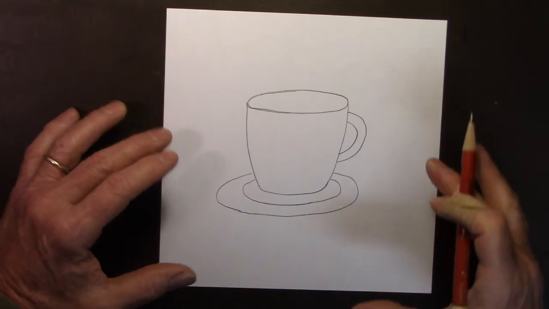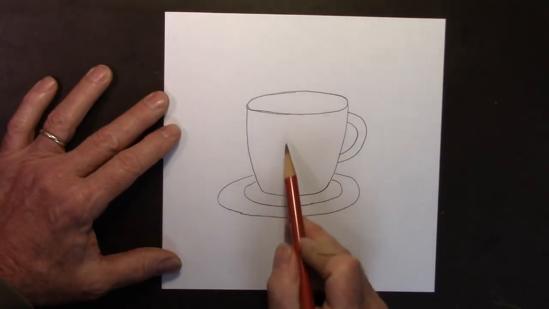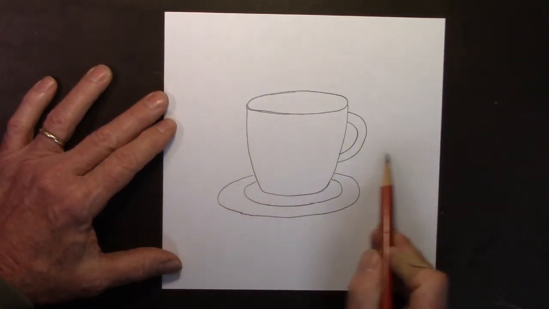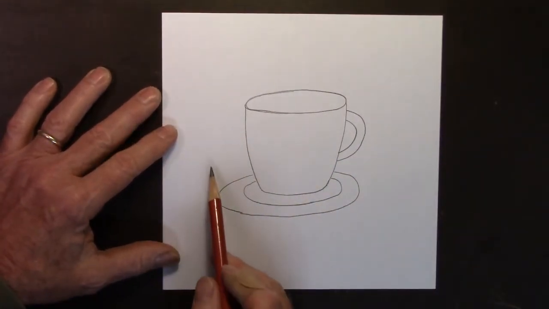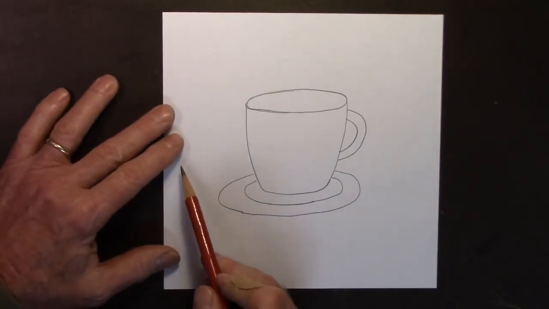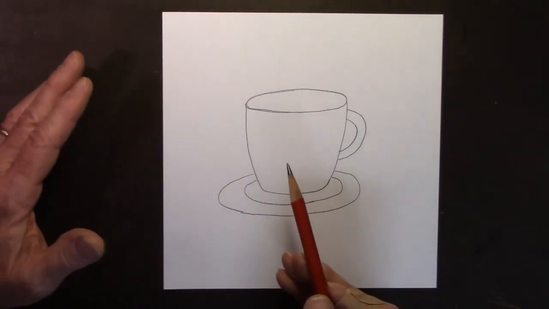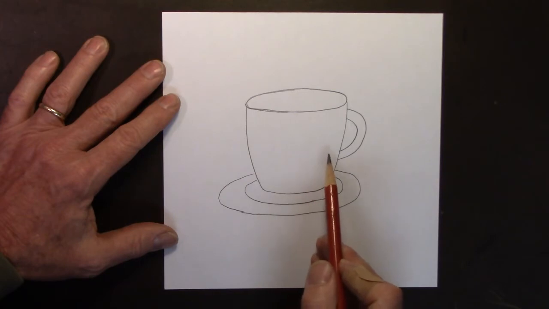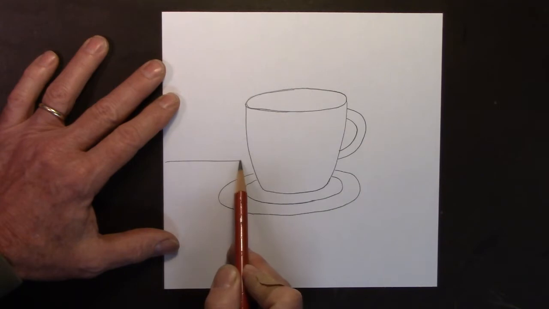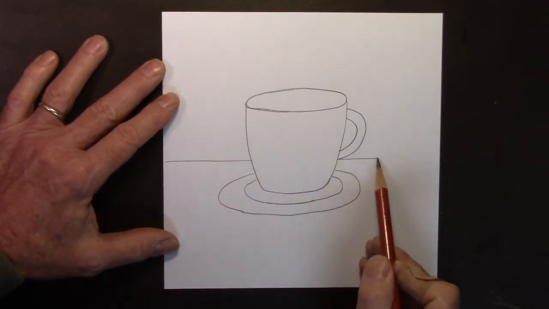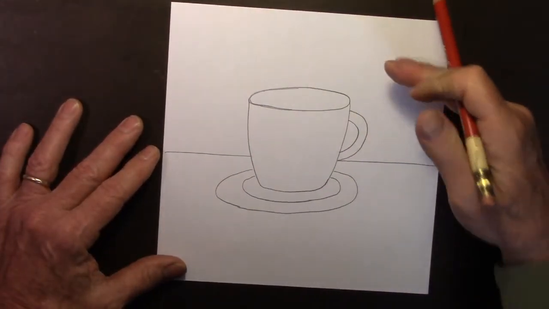Now I want the table separate from the wall. This is important. So you have to choose somewhere where this horizontal line is going to divide this whole paper. You could do it right in the middle or you could do it a little lower. But you can't do it too much lower. I have had some students who actually did a curve like it was on a curved table. That makes it pretty interesting as well. I'm going to do mine straight and I think I'm going to do mine right about here. I'm going to go this way. You could get a ruler if you wanted to. There we go. So now I have my cup, my wall, my table.